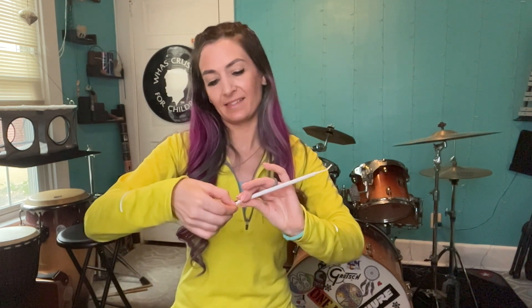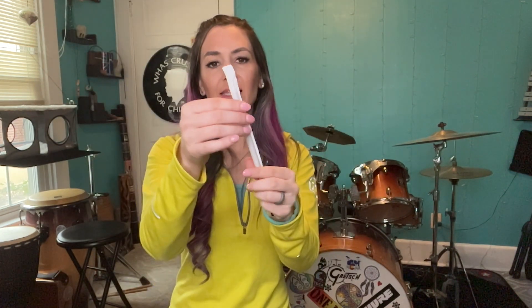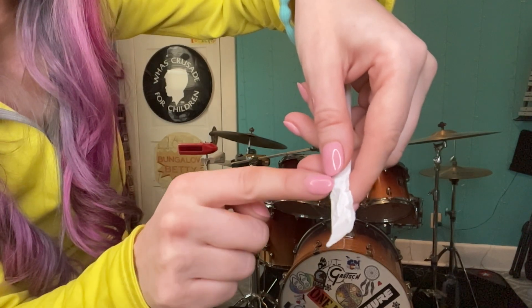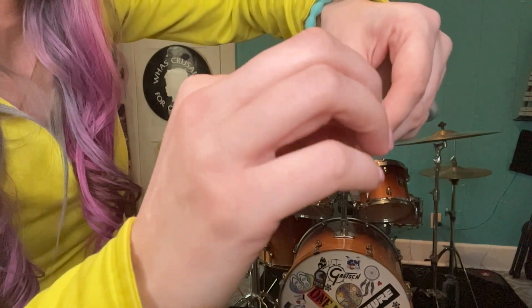I apologize to all the parents and guardians — make sure you all do this in appropriate places because this can get out of hand. What you're going to do is rip off probably just the top part. All I did was just rip part of that, then I took this part off and I'm going to slide this down. Slide it down to where you can pinch right here where there's no straw, and you're going to create a little slit just on this side so the straw can come out. Sometimes people just push the straw through.